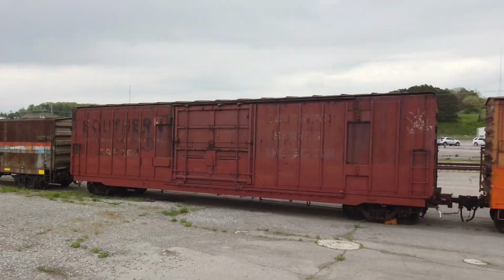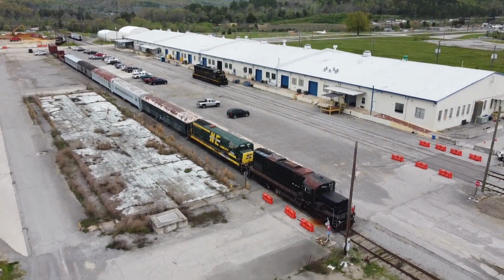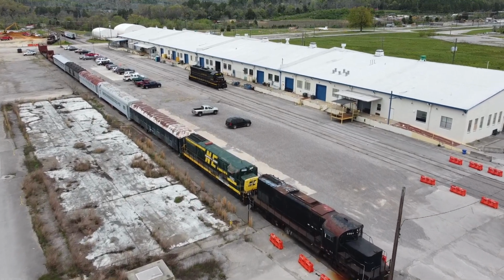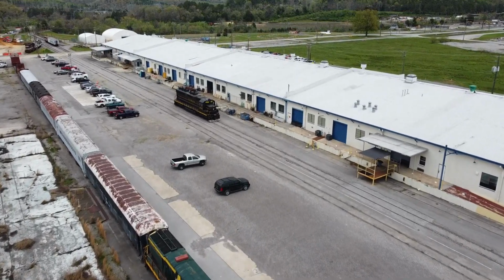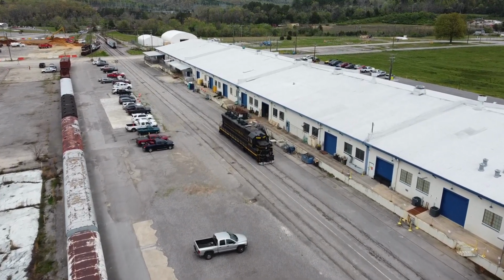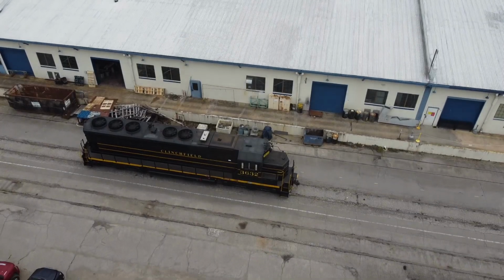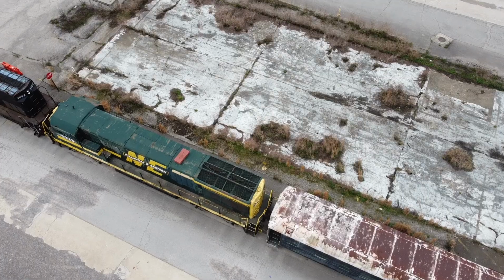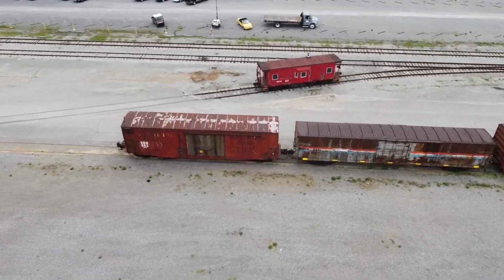And my last stop of the day was over in Oak Ridge, Tennessee at the K25 plant site. This is being reworked and cleaned up, and they are turning this into an industrial park. It's also the home of the Southern Appalachia Railway Museum, at least where they keep their rolling stock. This is actually a working railway museum, and so many of the locomotives you're going to see here do work on a daily basis to haul freight including some of the low-level radioactive dirt and waste off of this site.